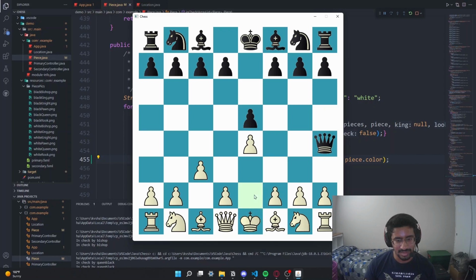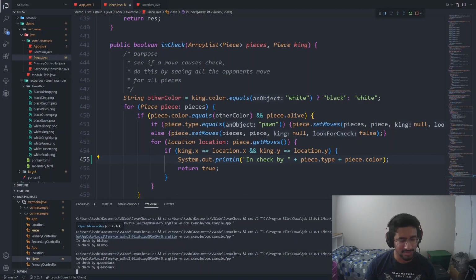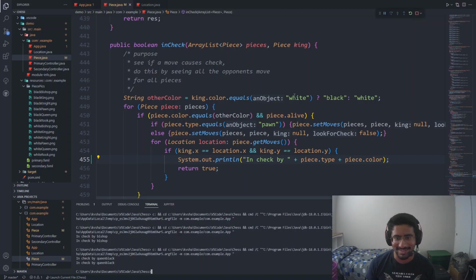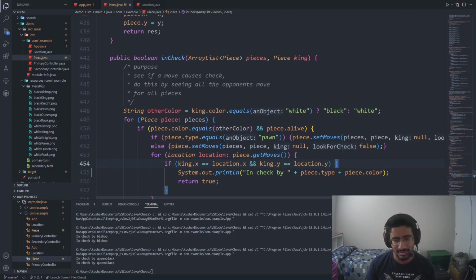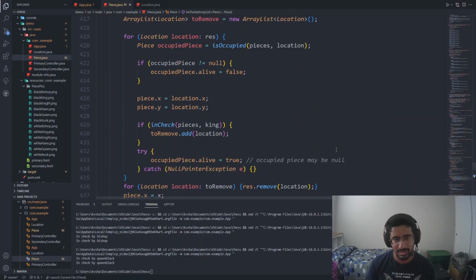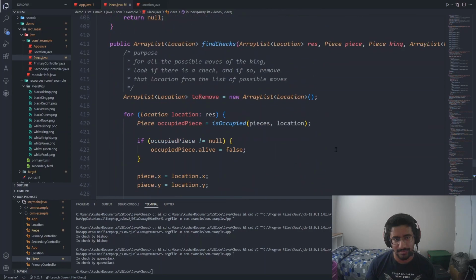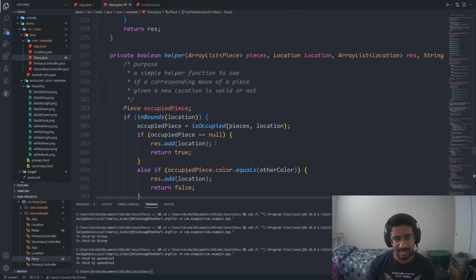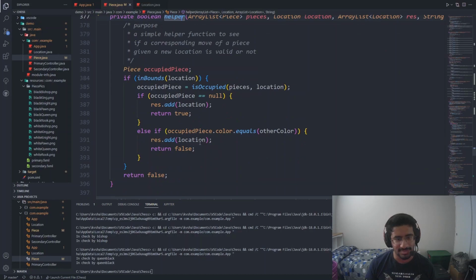So then the king can't even move? You're telling me the king has no moves? Okay, apparently the game is over, so I don't know why that happens. What? Dude, that's crazy. I thought I had this all figured out. Oh my god. Alright, hold on. See, there was a major problem here, which I fixed, but I thought it should be fixed. So I'm a bit confused. Imagine coding a chess engine, like all the moves. Yeah, that's crazy.